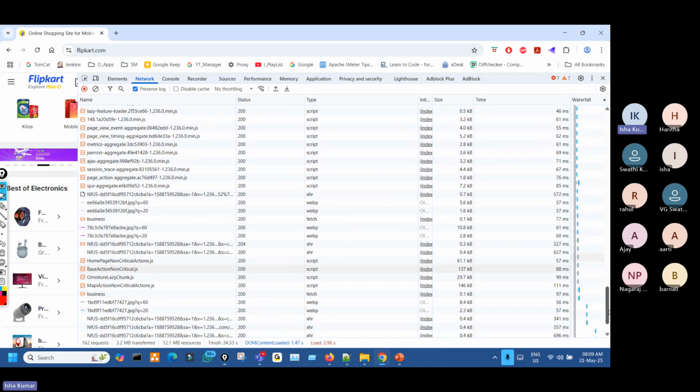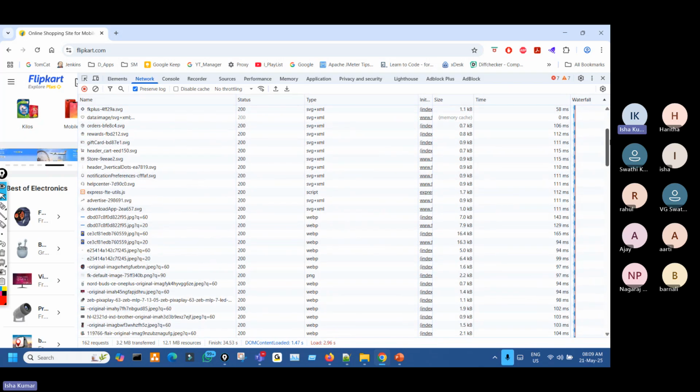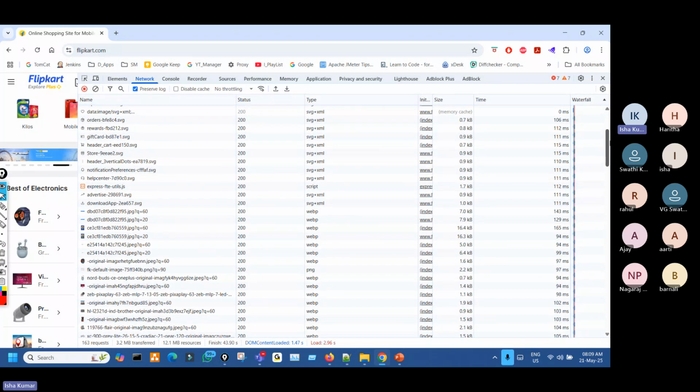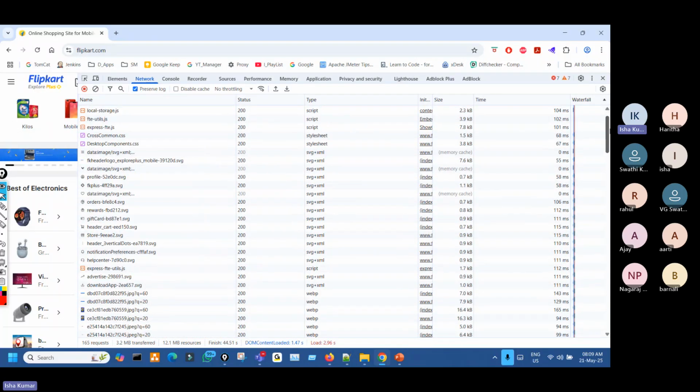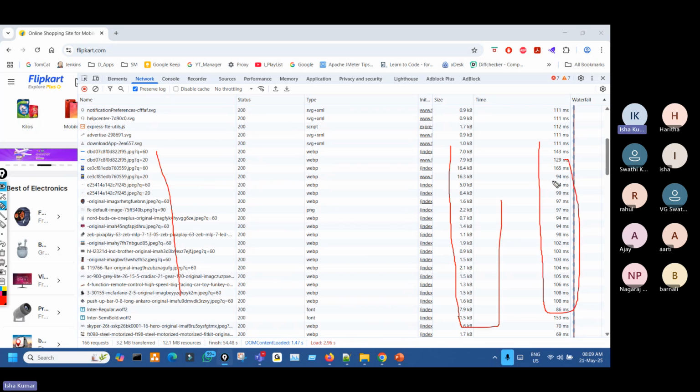Now, I cleared the previous cache. And for now, if you see all of this, it is showing the size for them, and how much time it took for them to process.